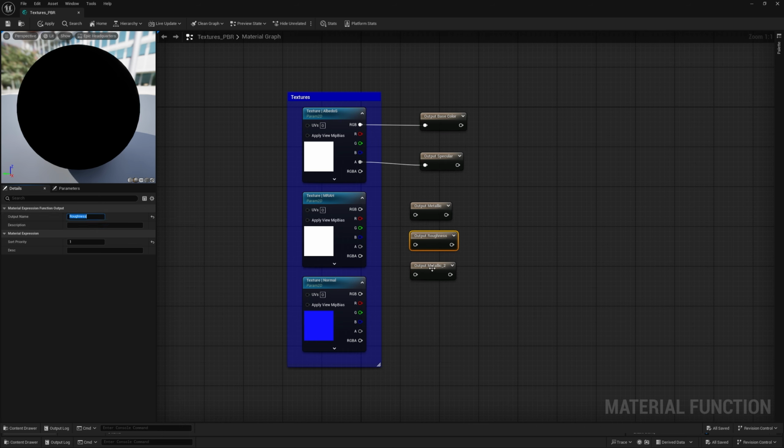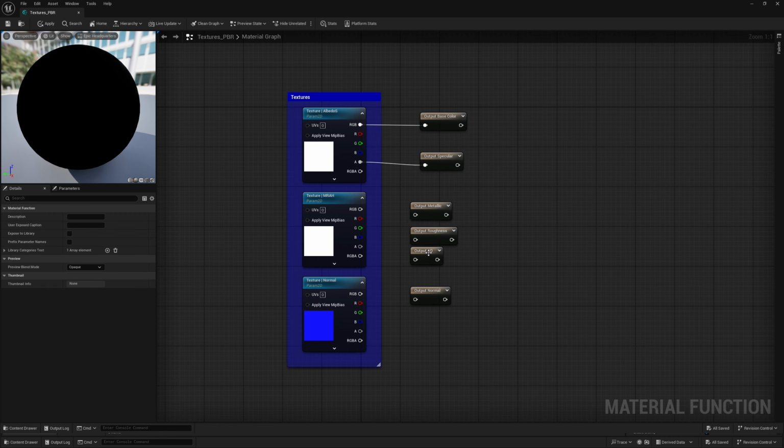Okay, so I'll name these accordingly based on what they're going to be sampling. Okay, and then our sort priority starting from 1 is going to go back to 2, 3, and then 4. I'll duplicate the AO, call this one normal, and this will be sort priority of 5, right? So now the sort priority is accurate for each of these.